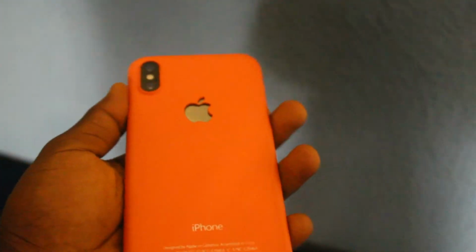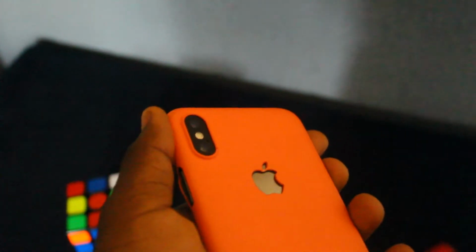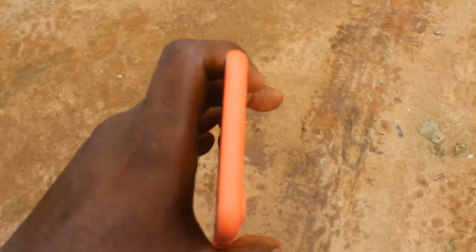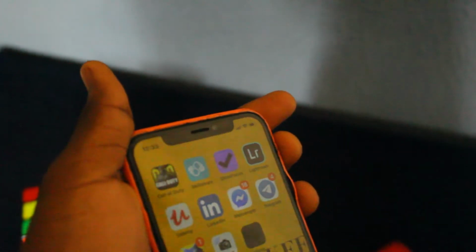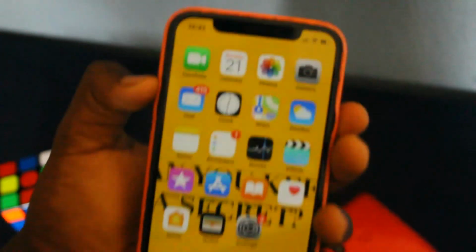Let's keep that aside for the meantime. I was wondering how you could take a screenshot on this device, because on most of my devices I like taking screenshots of things on Instagram, Facebook, Twitter, or YouTube itself. Since there's no longer a home button, I tried using 3 of my fingers to take screenshots, but it couldn't work until I searched on YouTube and saw how to do it. Then I learned: you have to use the power button and the volume up button.